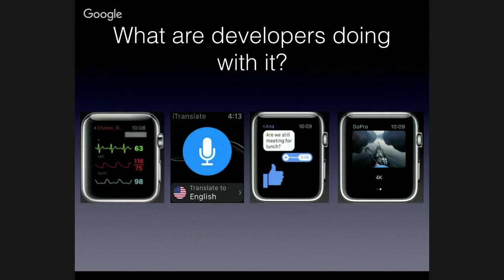So, what are developers doing with it? On September 9th, Apple did a special event where they unveiled a few upcoming Apple Watch apps for developers. AirStrip, on the left side right here, is a tool for medical professionals where it allows doctors to read patients' heart rate and other accurate health information, and they go right from their Apple Watch.